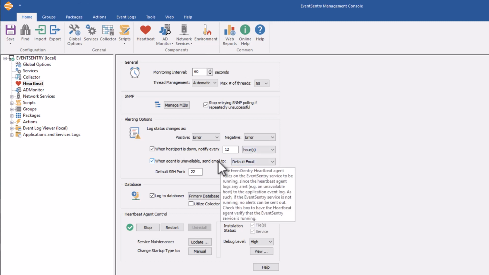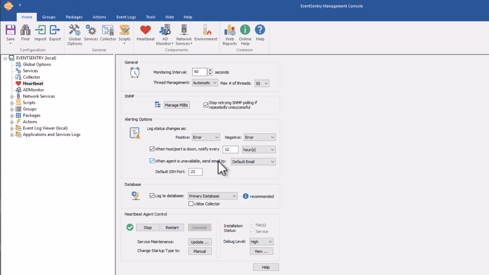If the agent is unavailable, as I explained in the network services video, all the alerting, the forwarding of events, is going to be done by the local agent. So the heartbeat agent doesn't actually send out any email alerts. Instead, it's the local agent that does that.